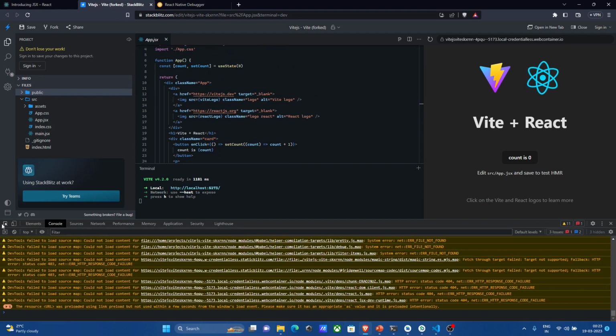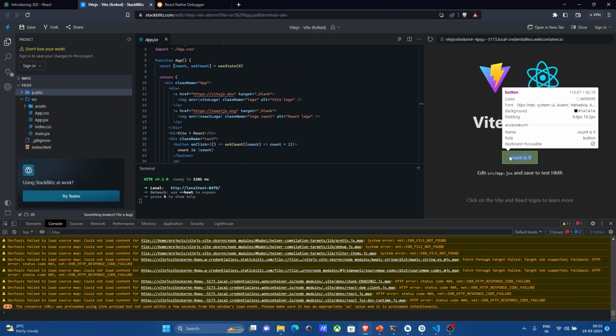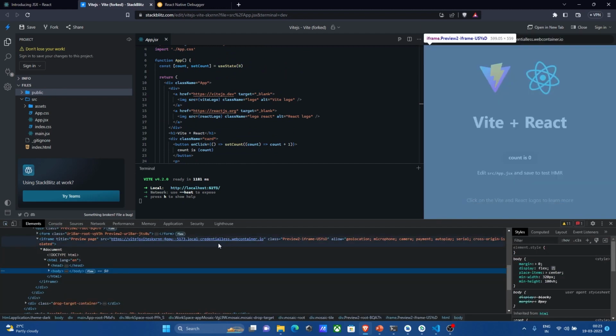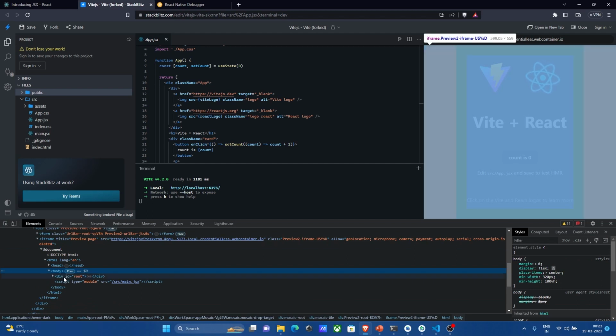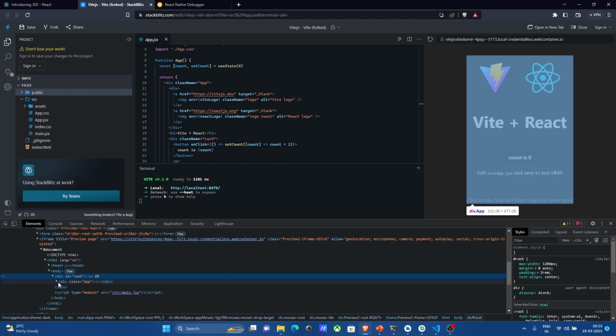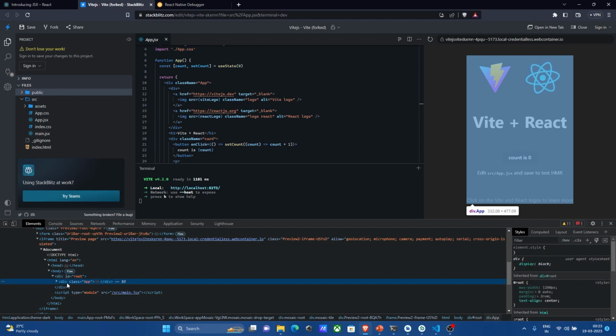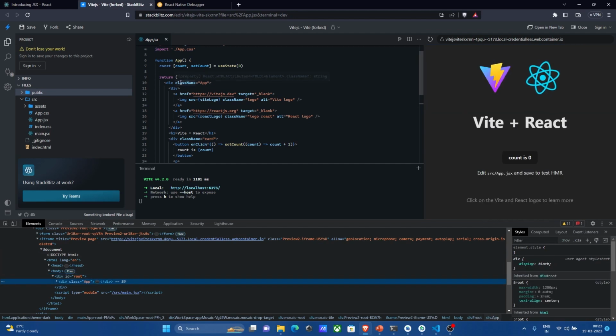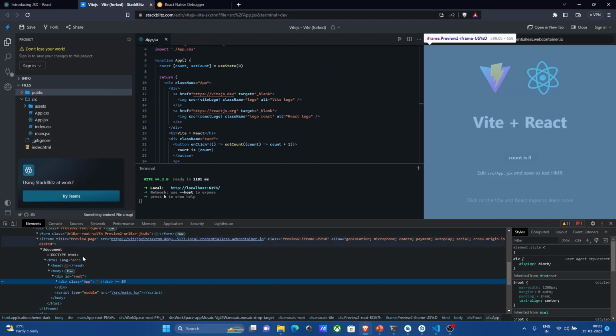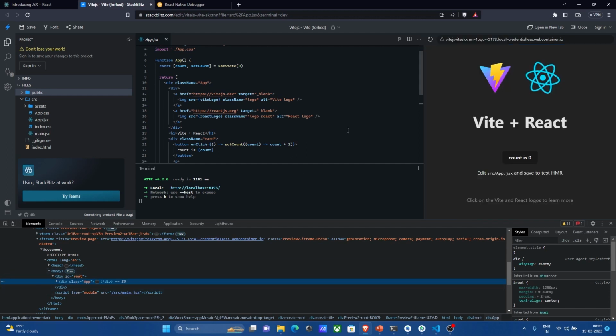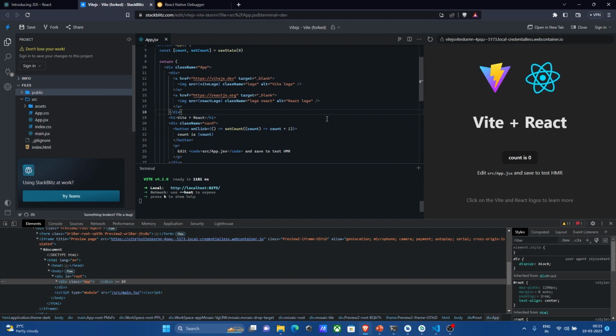So if you go to the console and let's say we inspect this div, then let's go inside it. We have this app. You see, now this div has a class of app, but here we had a className of app. So that means that this is compiled and then transformed into HTML code, which is then passed here, and it is then converted into HTML. So in JSX, if we want to write JavaScript code within a tag, then we always need to write it within the curly braces.